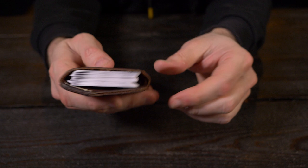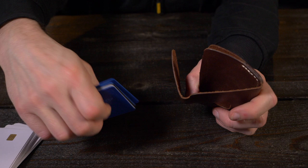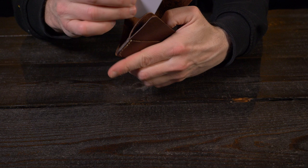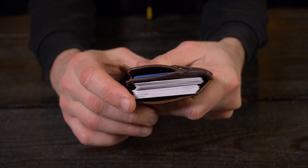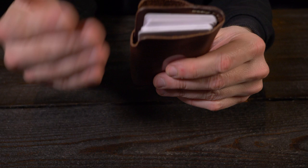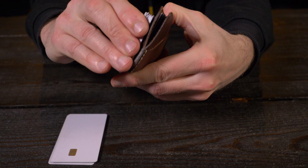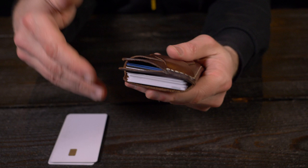Now let's try this: I'll take all 15 out, put in five embossed cards in the center pocket, then see if 15 flat cards will go back into the front pocket. So that's five embossed cards in the center pocket and 15 flat cards in the front pocket — 20 total. No one's ever going to do this, but I wanted to test the max card-carrying capabilities. I'd say five cards in the middle pocket and 10 flat cards in the front would be the max for a still somewhat workable, functional wallet. This thing can hold a ton just based on this flap-and-tuck closure expandable wallet design.